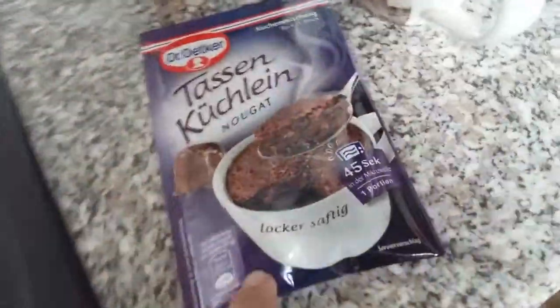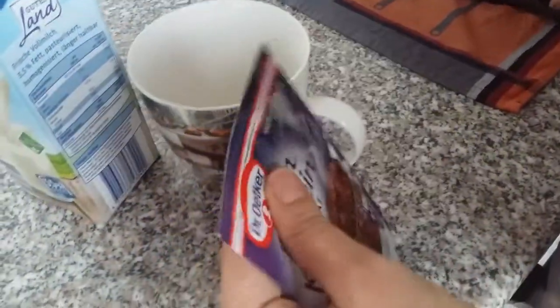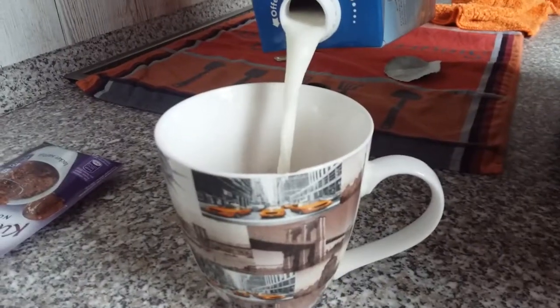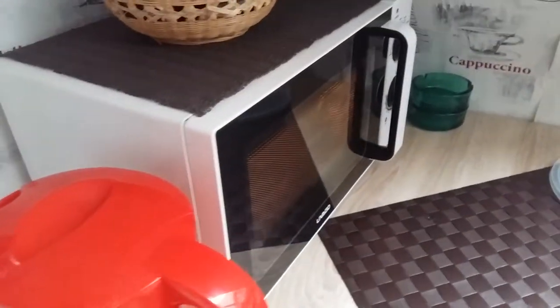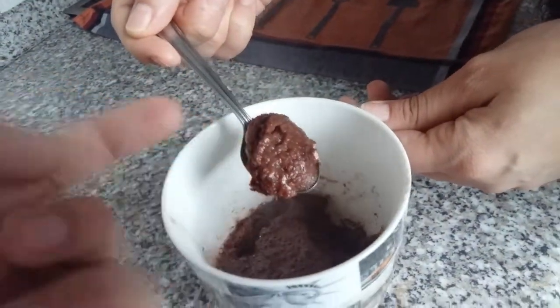Give the gift of a Belgian chocolate soufflé that can be enjoyed just about everywhere when you give a My Cup of Cake kit. The gift set includes a 16 ounce mug and all of the all-natural ingredients needed to create a pastry party in a matter of minutes. So maybe you should start expecting cake in a mug.